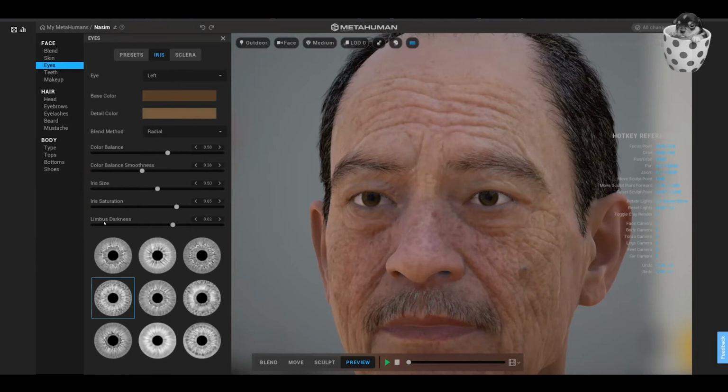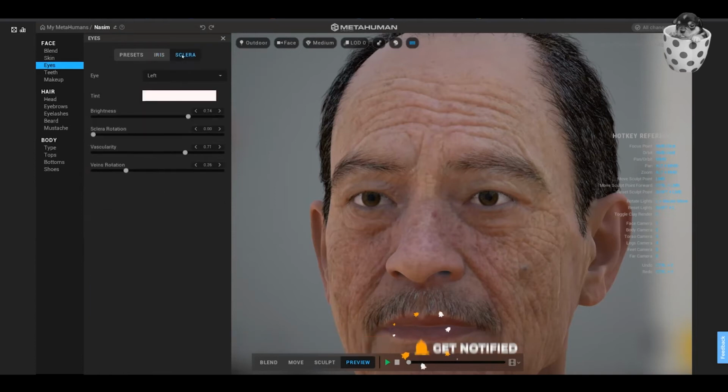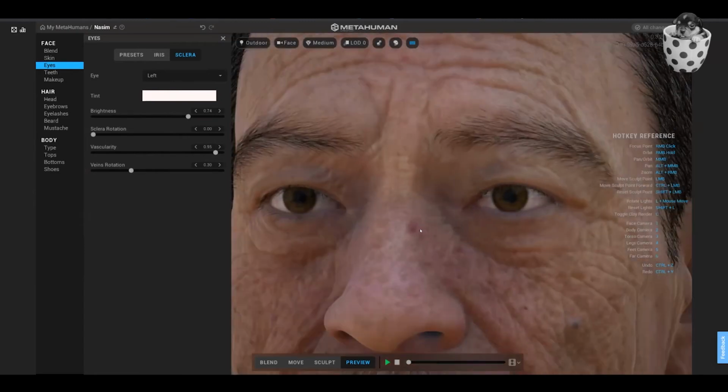So I'm doing a couple changes here to the iris. And in the sclera, I want to get some variation. So I want to increase how many blood vessels there are, give him some bloodshot eyes. Now you won't be able to take this to extremes. The program doesn't do grotesque. It doesn't do super extreme. This is basically just ranges of human, what you have in the templates, and ranges of what normal humans have. So I can't do red eyes here or anything like that.